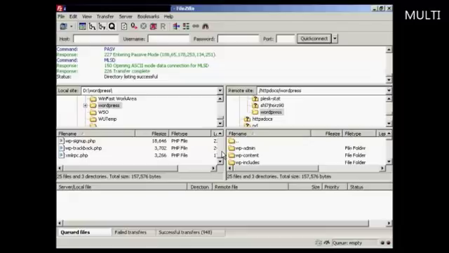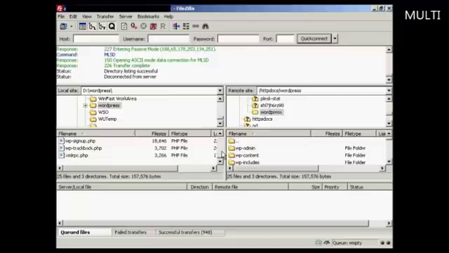Exactly how long this will take will depend a lot on the speed of your internet connection. If you have a super fast broadband, it'll only take a few minutes. On regular broadband, it can take about 15 to 20 minutes. On a dial-up account, it can take a lot longer. In fact, there is such a lot of data here that your dial-up might time out and you'll have to reload it.